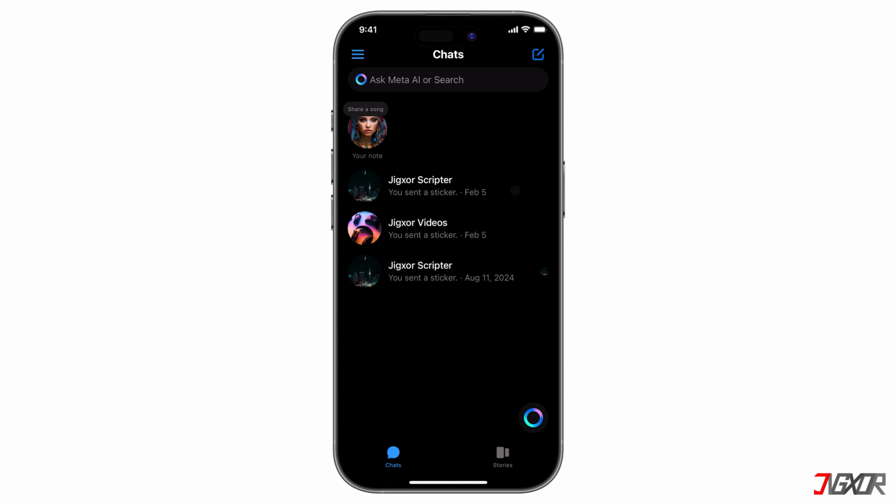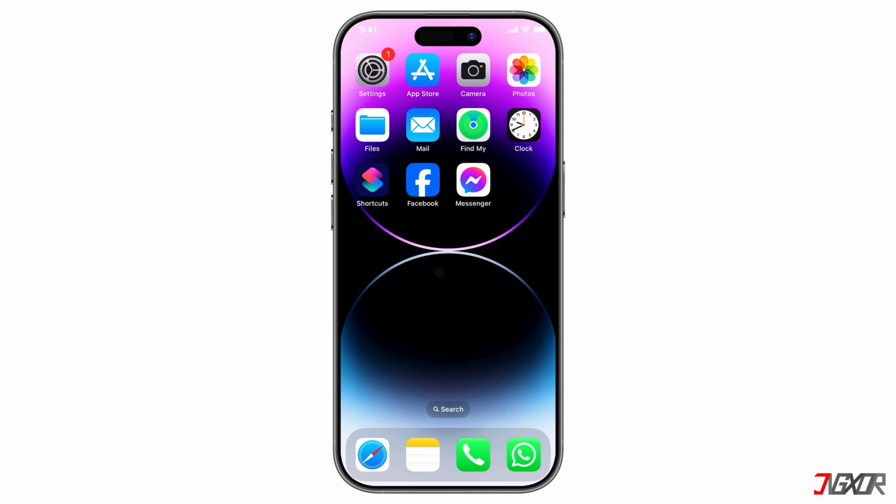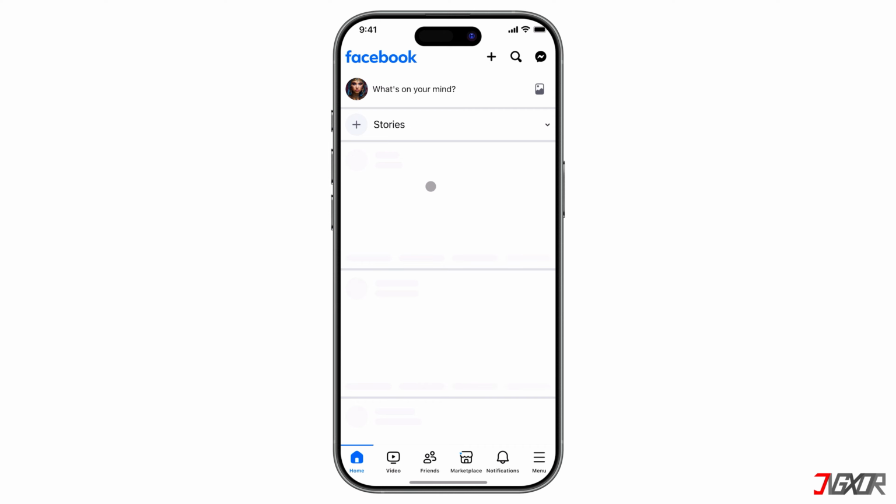Maybe the chat is out of sync on your current device. Sometimes Messenger doesn't sync properly across all devices due to things like bad internet, low storage, or random software bugs. That means the chat could still be on an old phone, tablet, or even your computer. If you already know which devices you're signed into, check them immediately. Otherwise, here's how to find out.